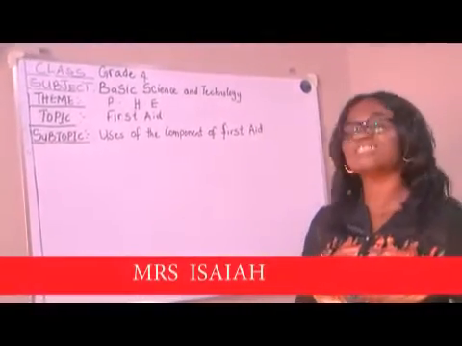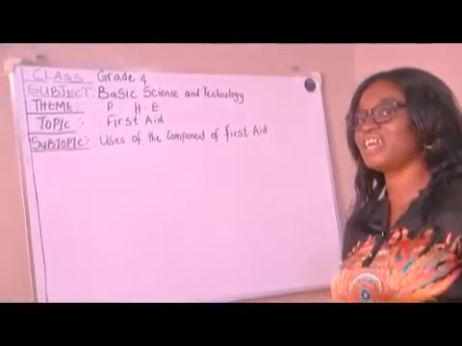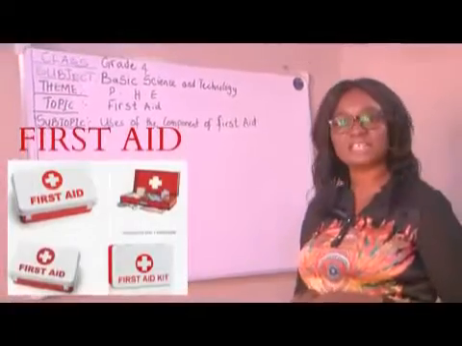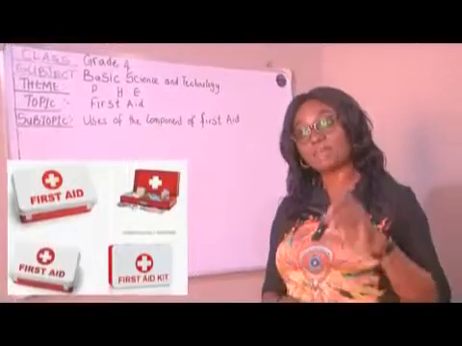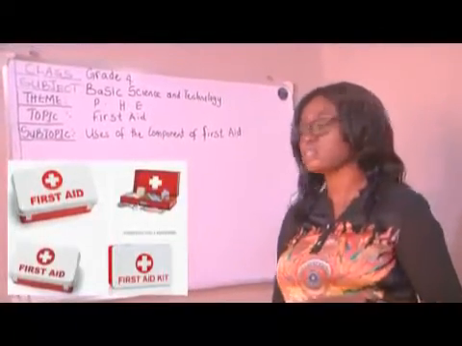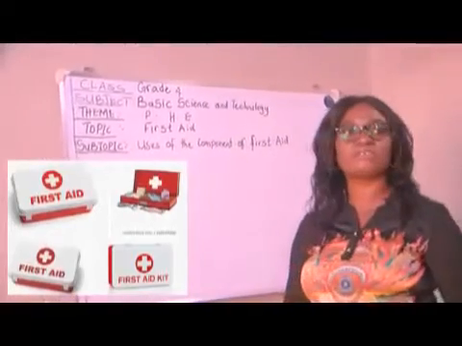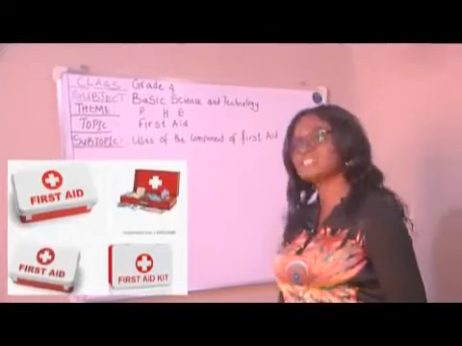I'll be taking grade 4 basic science and technology, and the theme is PHE, physical and health education. Your health is wealth. The topic is first aid. You remember the last time we talked about first aid and we looked at what a first aid box looks like. Today we'll be looking at the uses of the components of first aid.